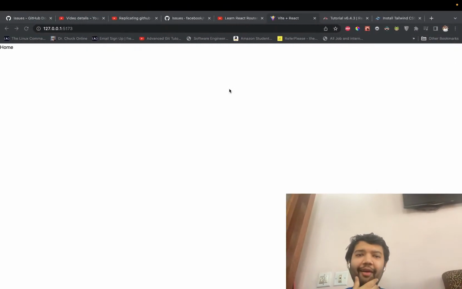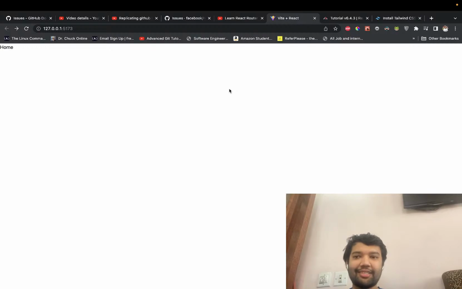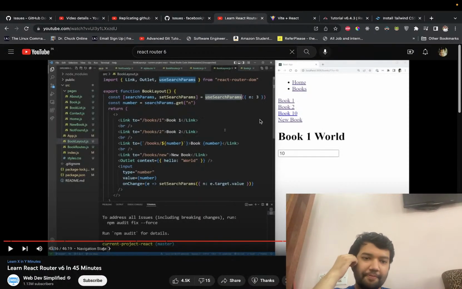I prefer to do styling at the end. For the pages, I go page to page: I finish the functionality for the page, and then I'll do styling for that page.